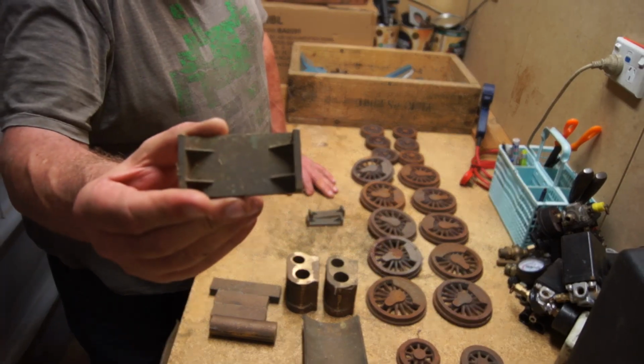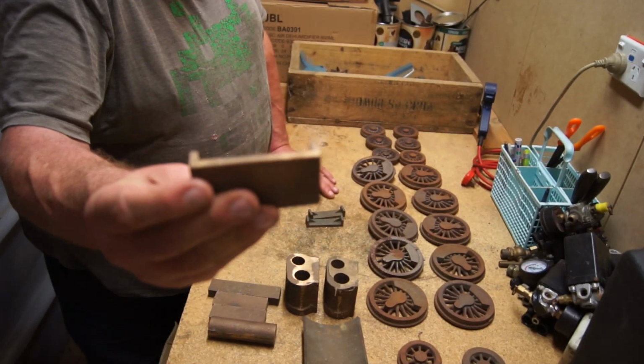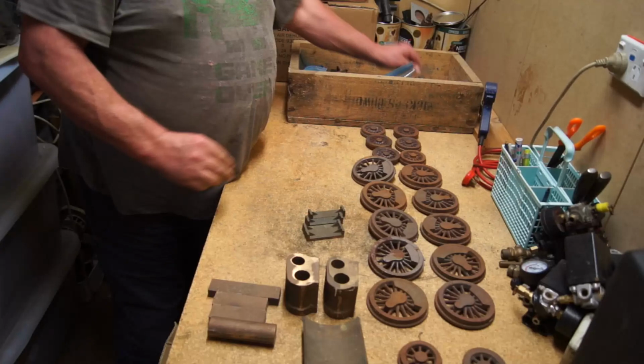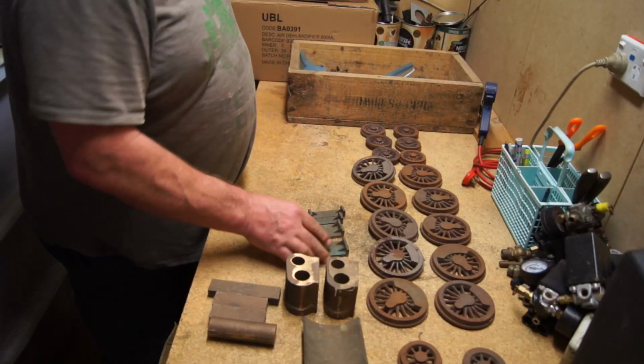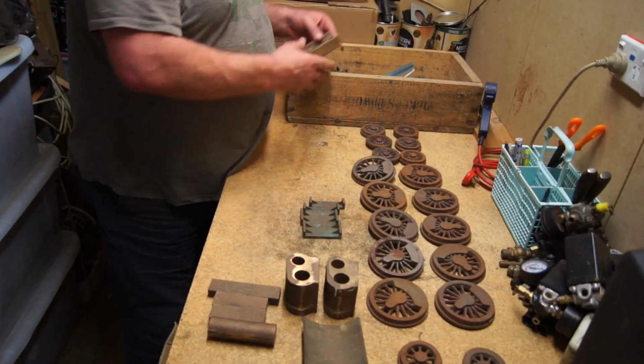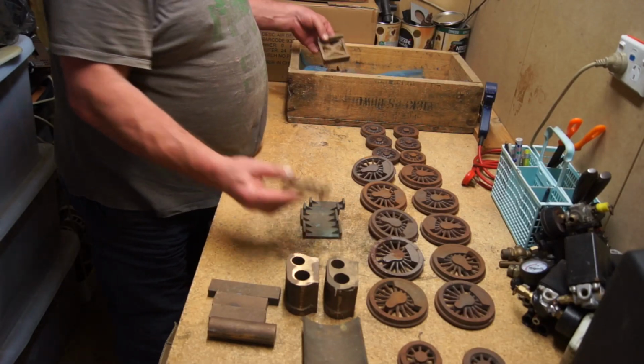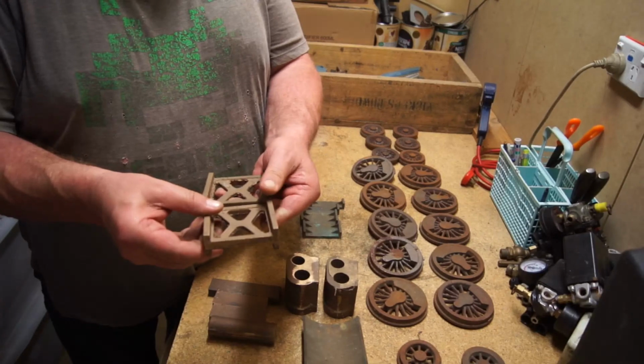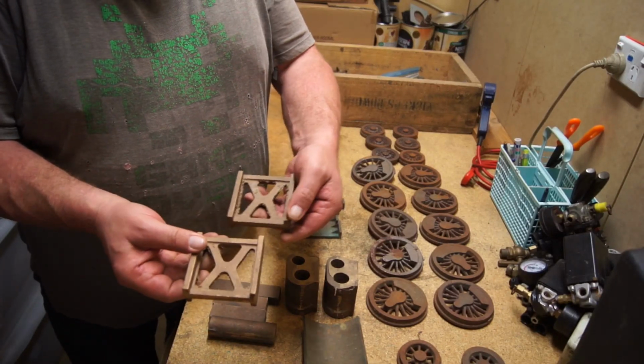A double frame stretcher. Another double one. These two are also stretchers for the frame.